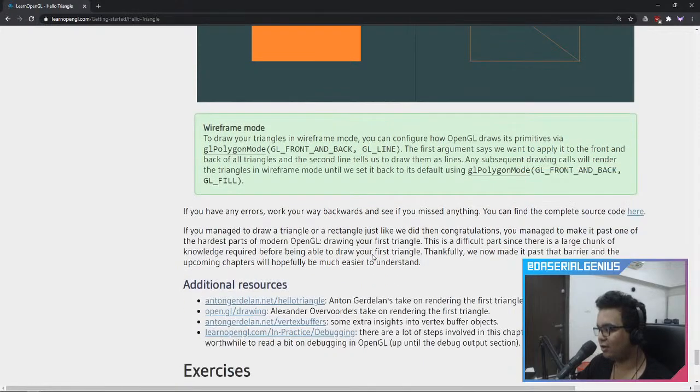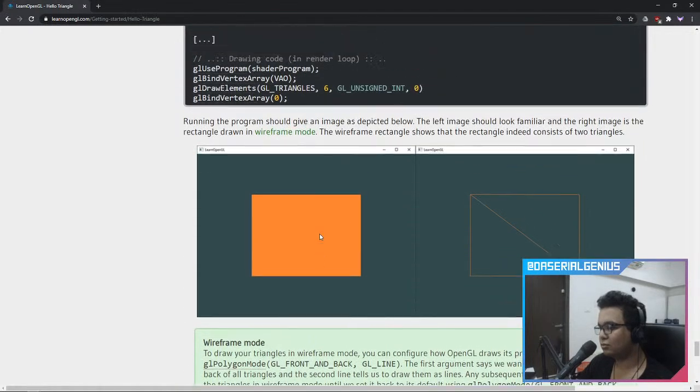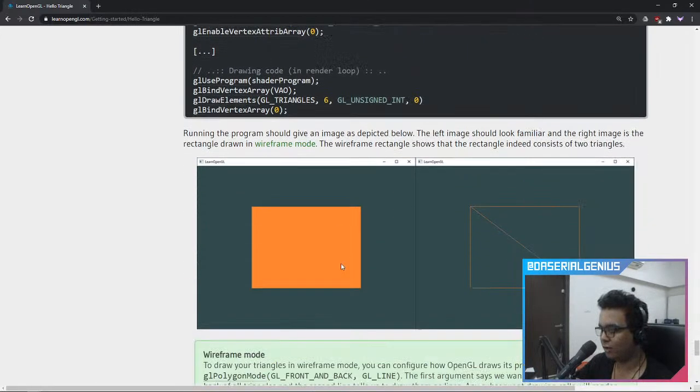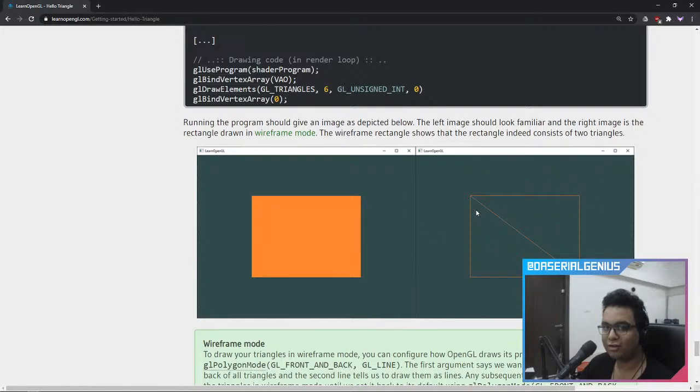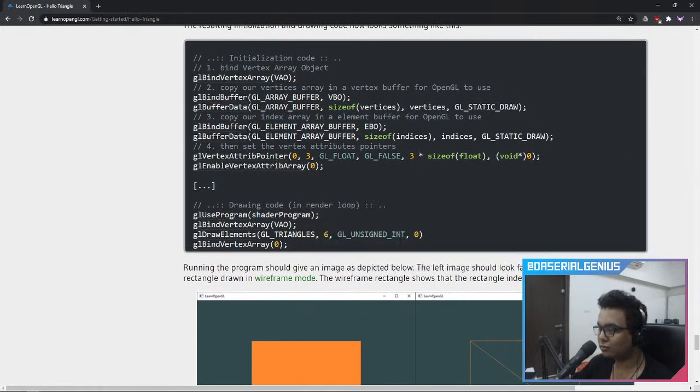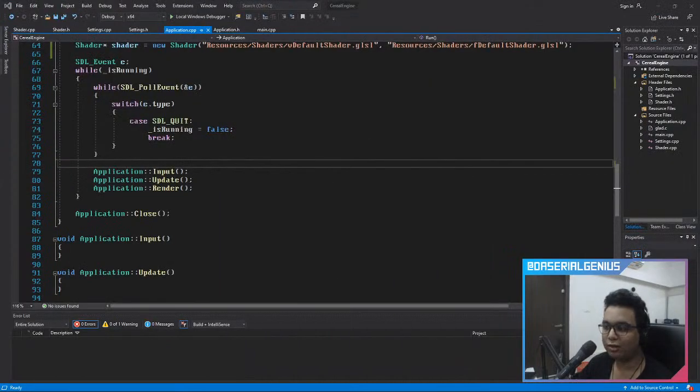You can then do this. I'm not going to do wireframe mode, I don't care about all this. So glBindVertexArray. Yeah. Fine.